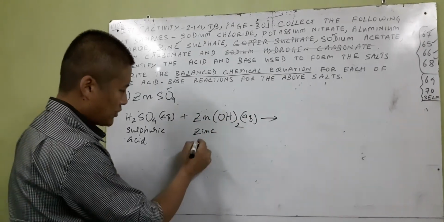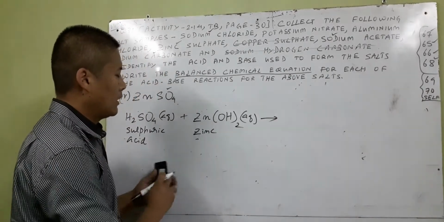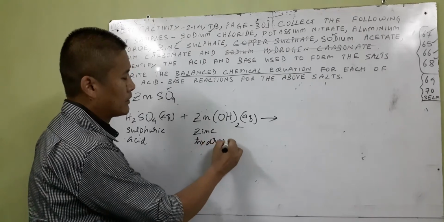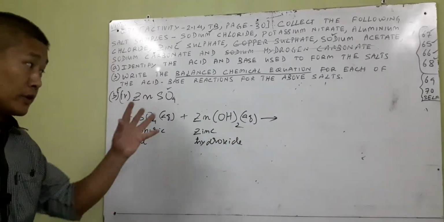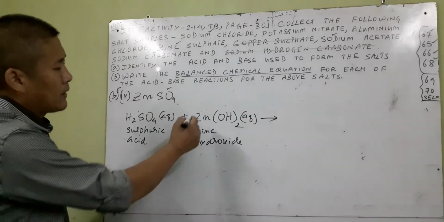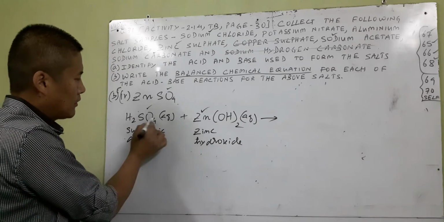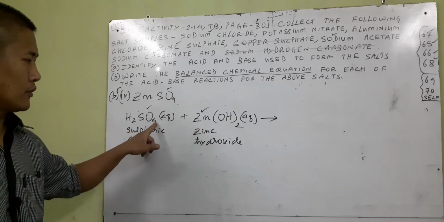But I will encourage you to write the name, because once you learn to write the name and both formula and name, you become so confident, okay, in handling it. So zinc hydroxide. Now, which is the salt form? No need to memorize, as I said. Clue come from positive in the base and negative in the acid. So that only if you remember the starter properly, that's why knowing the starter has so much advantage.